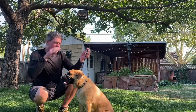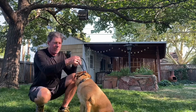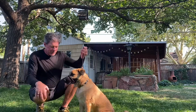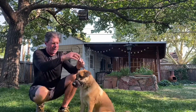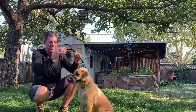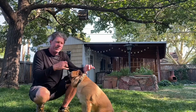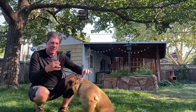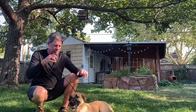Now some dogs will try and paw at it, which I'm surprised he's not doing, but they'll try to paw and pull the loop off. So a lot of times I'll just walk them, and as they start pawing at it, I'll apply pressure, and once they stop pawing, I'll let it go. Sometimes I'll clip a regular leash into here and guide them with this. If they start pawing, I'll guide them with this, and when they stop pawing, I'll release that pressure. Or if they paw, I'll just go up and calmly pull their paws off.